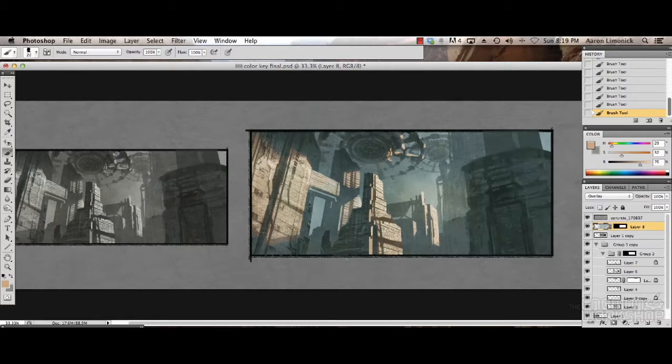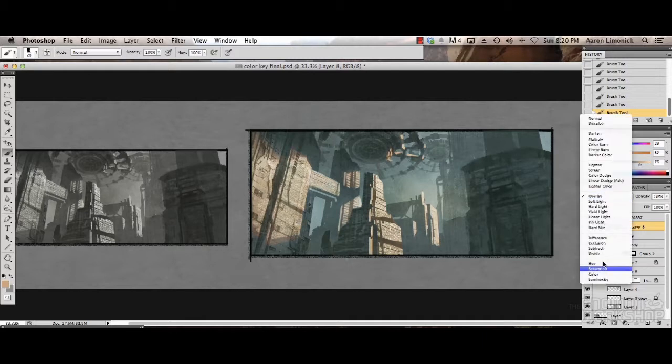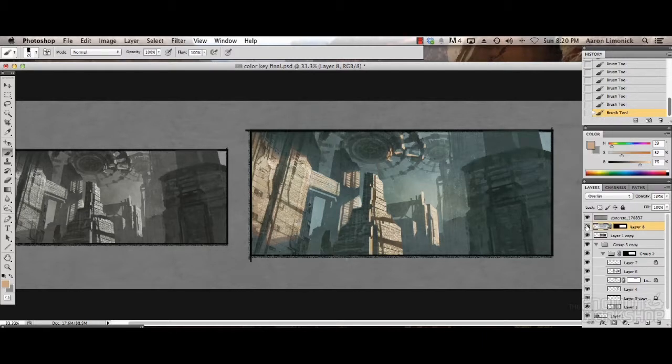So okay, the great thing about overlay is that it slightly varies the saturation depending on the value that you're laying it on top of. For example, on some of these lighter values, overlay using the same color is not going to saturate these areas as much as it would maybe an area in the mid-value range or a darker value range. It feels a little bit more naturalistic. If you just use the colorize or the color blending mode here, you'd get a little bit more artificial sense of that color overlaying on top of the environment. That's my opinion on that.